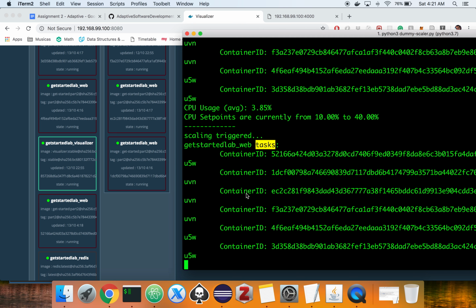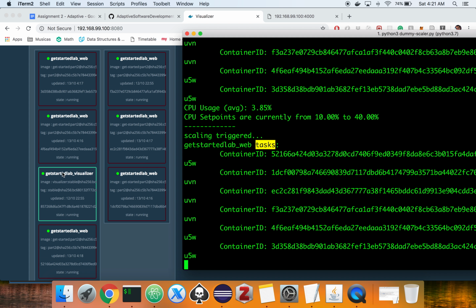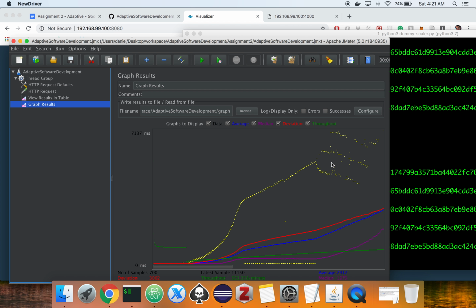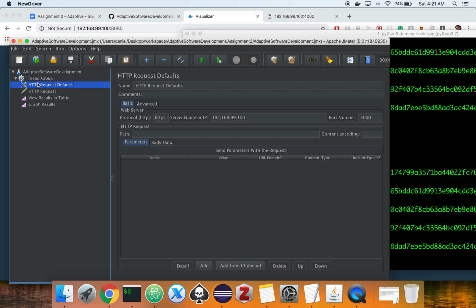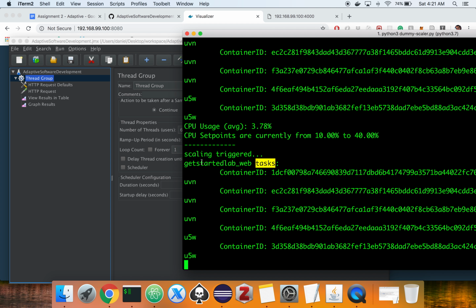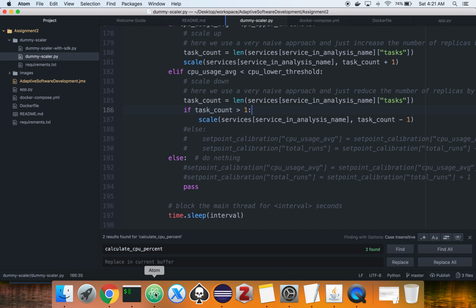Yeah, one more removed. And that's pretty much what's going to happen right now. It's just going to remove a bunch of containers till the point that we have just one. And one is pretty much sufficient to establish the CPU usage that we have right now. So it's interesting that whenever we make a request or a group of requests like we made here, we made 500, 600 requests, we actually saw the scaler creating new containers, which is pretty much what the code does.